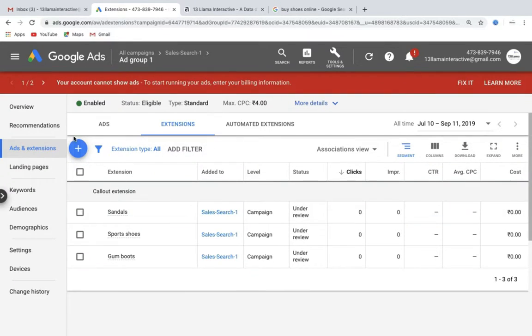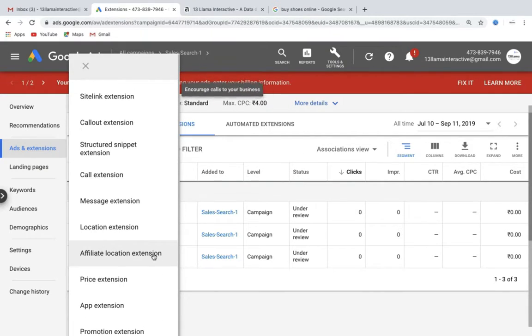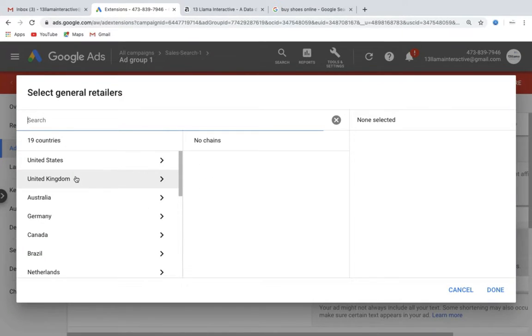Okay. Now coming back to the other extensions, we can also have the affiliate location extension. Location extension is for when you own the location, while the affiliate extension is when you do not own it and you want to show an affiliate location, right?